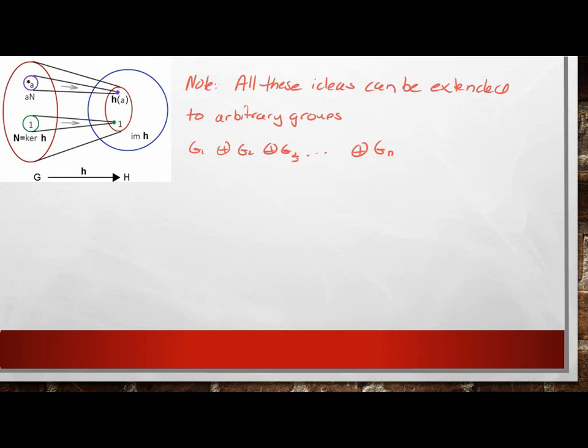By the way, I'm going to skip this, but I think Fraleigh talks about this: anything that we do for the direct product of two groups, so far anything I've done, extends to n groups. So if I had the orders of elements of each one of these groups, then the product of the orders would equal the order of the full thing. If I have the order of an element in the direct product, then I can use the LCM of all of those to become the order. So all of this extends.